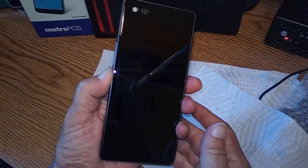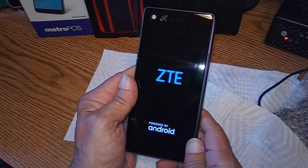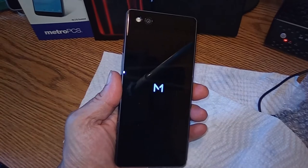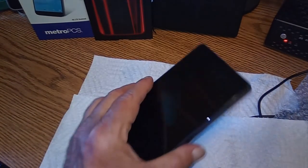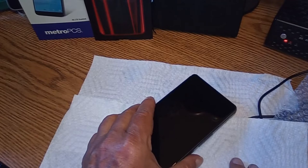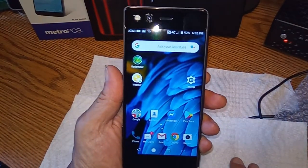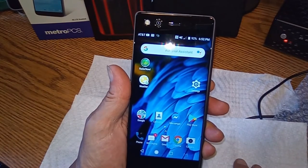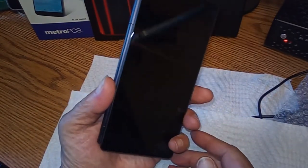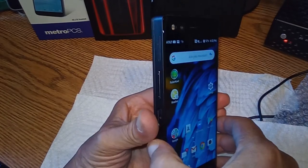Let's fire it up — hit that power button and see if we've got any charge on it. There it is: Powered by Android. This has Android 7.1.1. I'll set it up and be right back. All right folks, we're back! I got her all set up, got the SIM card in it, probably getting notifications already. Oh look — it's got all my apps! Well, I did say I played around with it today. We've got pretty fast Wi-Fi at work and I installed everything — I even put PUBG on here. There'll be a gaming test.